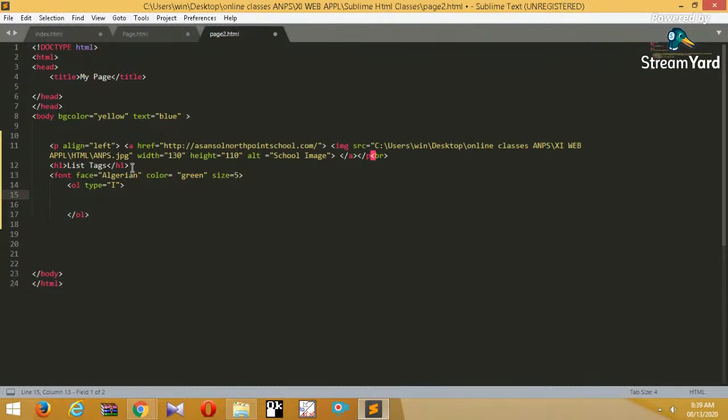First of all, the item will be li. In this li we have to write the item's name. Here first of all let me give one heading, like subject.